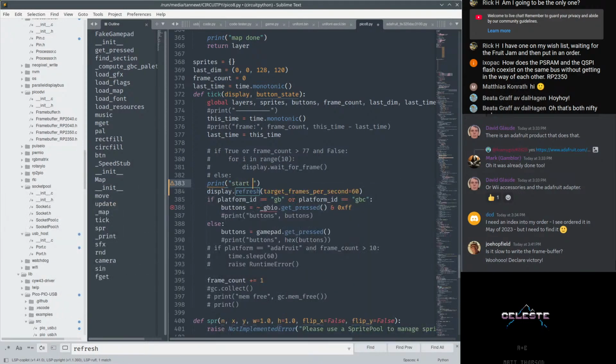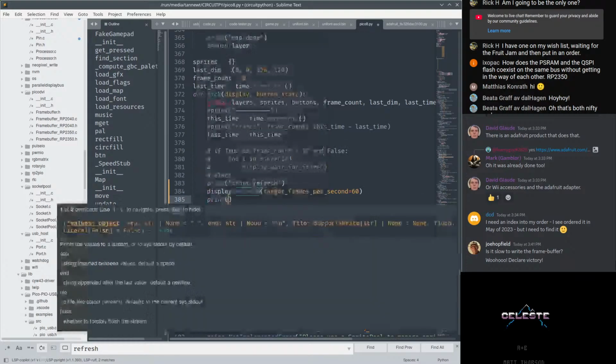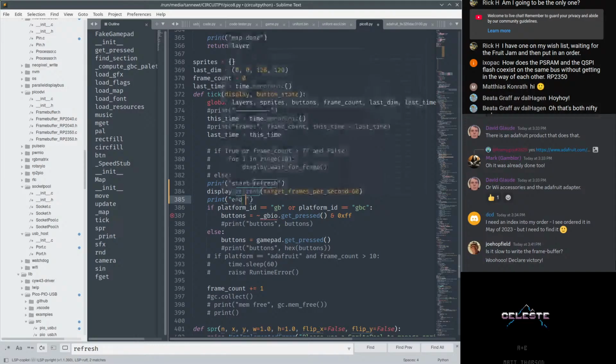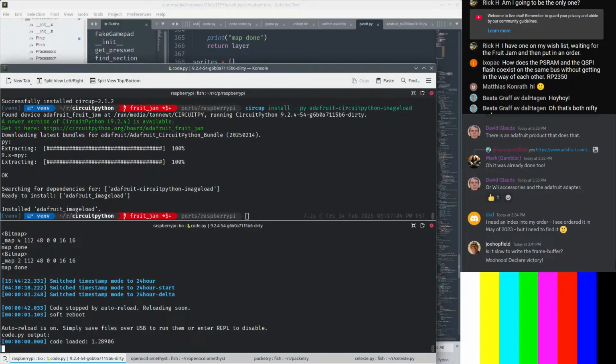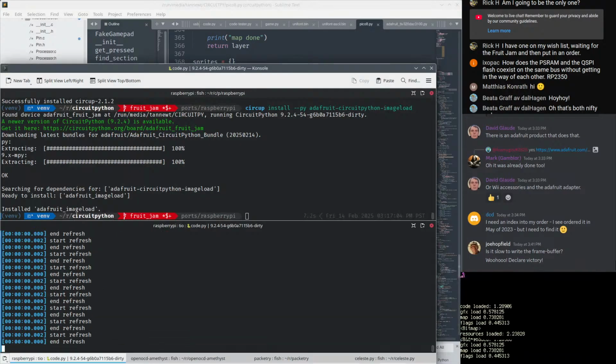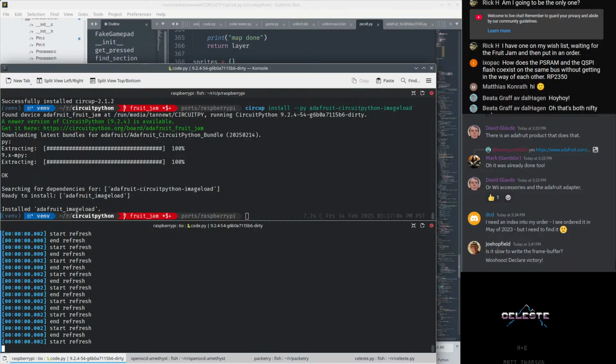I'm going to print, which will slow us down a little bit, but oh, wow. Did you notice even the resource loading is quicker? I wonder if that's, yeah, it's pretty quick. I hit the buttons and then it slowed down.